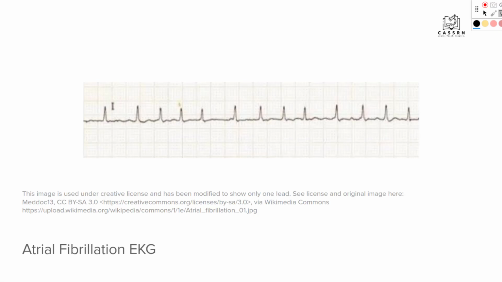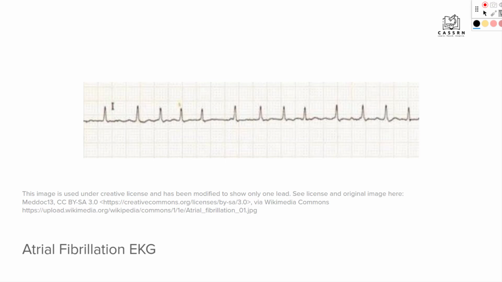So this is what you might see on an EKG with a-fib. As you look at this, you're going to see that there's no P wave and it's irregularly irregular. You're not going to see any P wave because the atria are not depolarizing properly. If you need a refresher on a normal sinus rhythm EKG, please check out my EKG basics video. You will, however, see a QRS pattern because the ventricles are still beating properly.